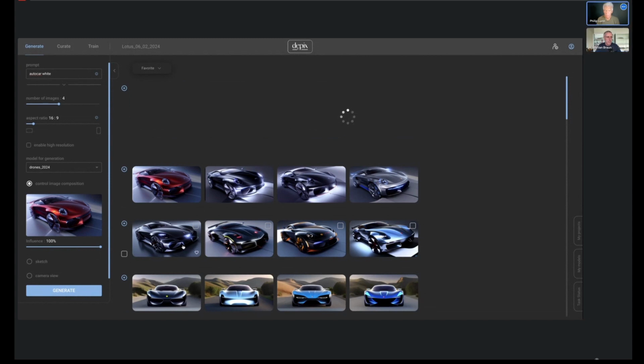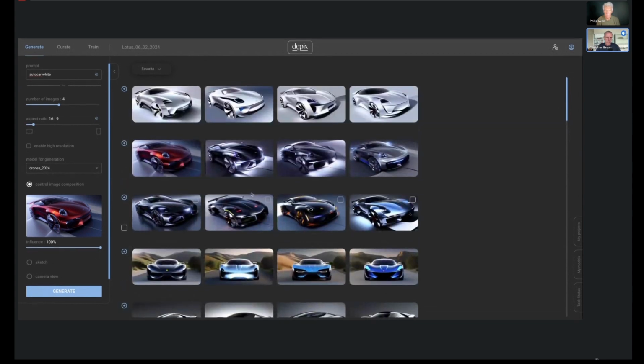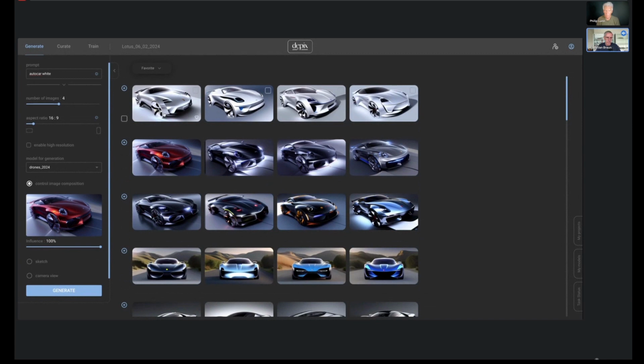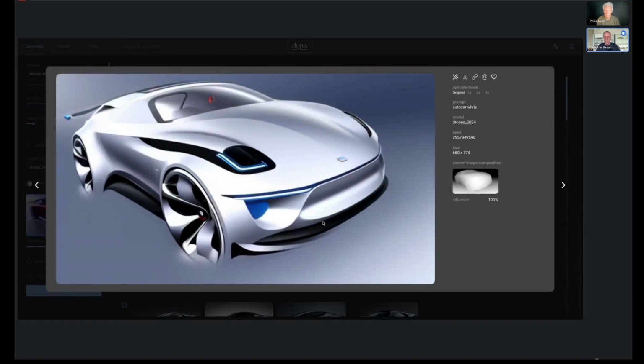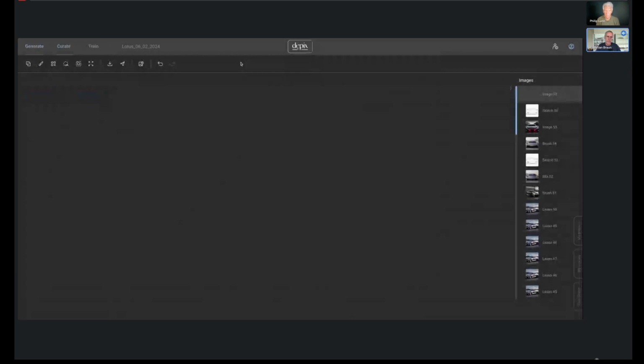Yeah. So I just push the button again. I will now create 4 new images for us, and because I put white inside here, it makes white images now, which is quite cool. I can also define my color output very nicely. And maybe this one looks really cool. It's a very nice perspective. I can just bring it over to curate again. And then the system will bring our image to curate.